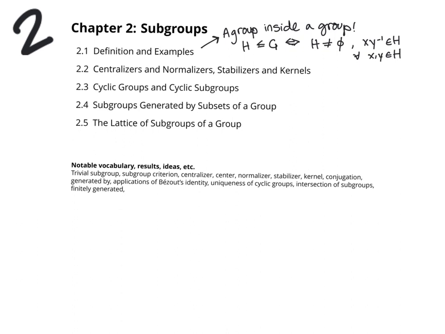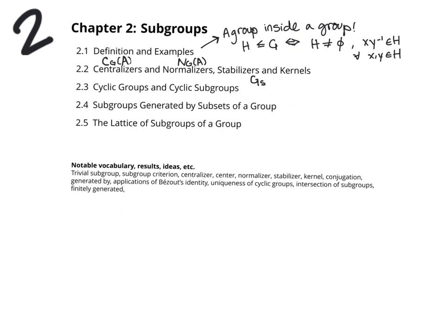So at a fundamental level, it's about closure and containing inverses, and those are the things we check. We proved the subgroup criterion, which gave us a streamlined way to get all of that with one quick check involving xy inverse for an arbitrary x and y in our subgroup. Underlying that, though, you have to start with just making sure it's non-empty. Got to be non-empty.